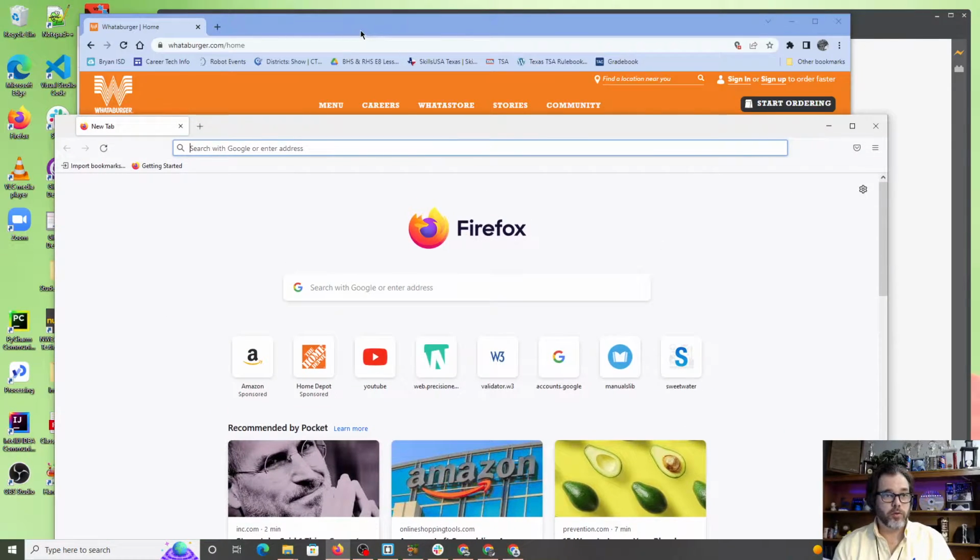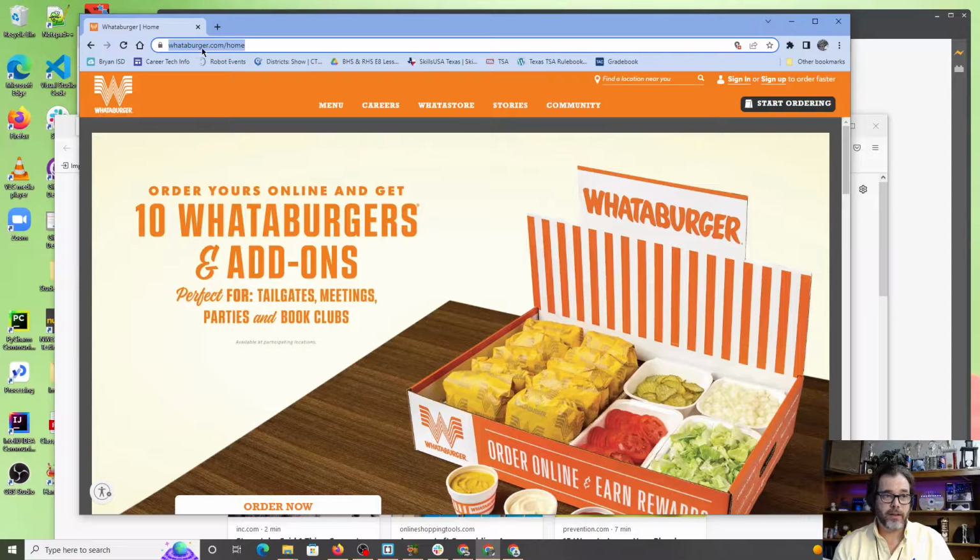Second thing I'm going to show you just real quick is, you see the URL up here? If I click up here, this is the full URL. We're at https://whataburger.com/home. Com is the top level domain, Whataburger is the second level down, and we're in the home folder here. This becomes important. But this is a URL, and it's an HTTPS, which is the protocol we're using. The S meaning this is a secure connection, that our conversation between me and it has been encrypted.